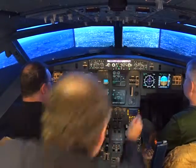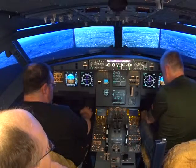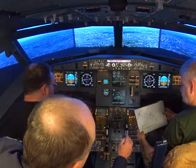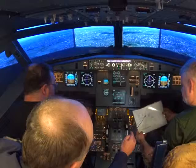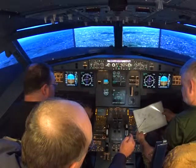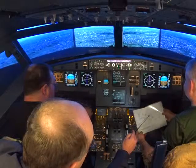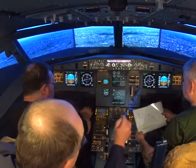Okay. Checklist. Here's your checklist. We make flaps 1, green dot speed is at 200 knots, flaps 2, the glide slope, flaps 3, flaps full, and you can see in the checklist, landing gear.